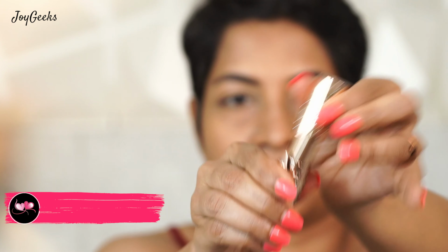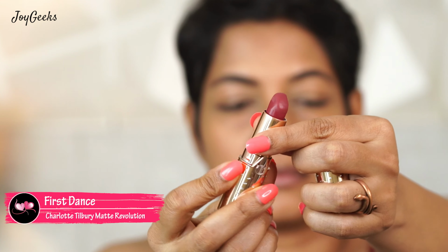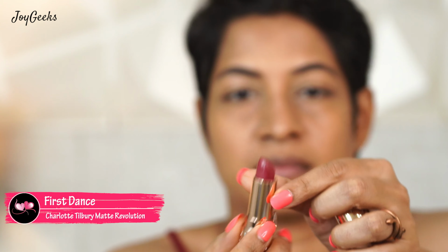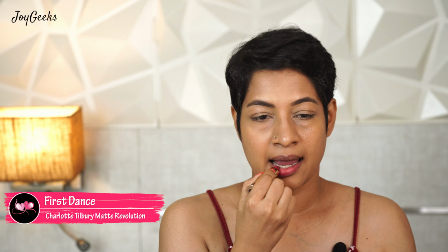Now I'll go ahead and do the left one, and there it is. I really like it. It's still simple. I have put makeup on my face, but you can't clearly see it. Now I want to show you what I would do with my lipstick if I really don't want a very stark looking lipstick. I'll just take any favorite of yours, and dab it lightly on your lips. This is First Dance by Charlotte Tilbury.